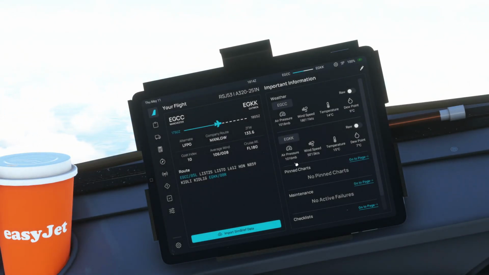Okay, at Gatwick, the barometer's lower, wind speeds of 3 kts. The temperature's a little bit warmer, and dew point's a little bit less, so it's going to be dry.